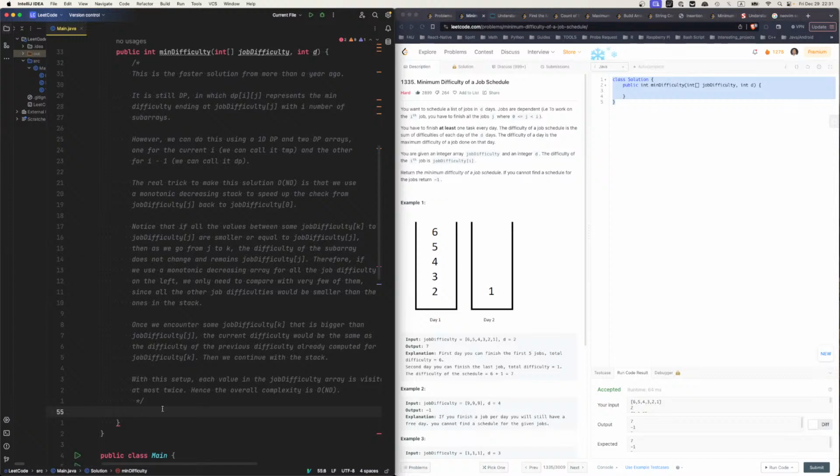For each one, what's dp0? dp0 initially is just by itself, right?